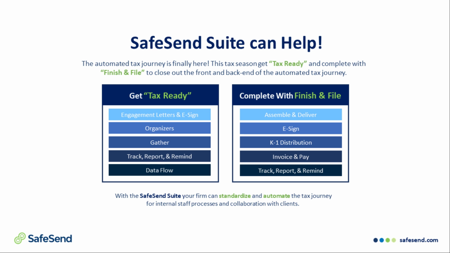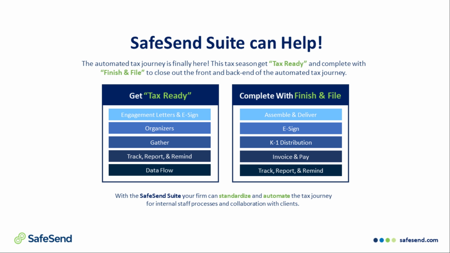So the conclusion here is that with SafeSend Suite, it can really help you on the front and back end of the tax process. With completion, for finish and file in the back end, we do assembly and delivery, e-sign, K1 distribution, invoice and payments, tracking, reporting, and reminding all around tax returns.